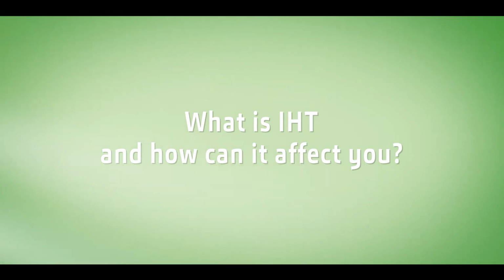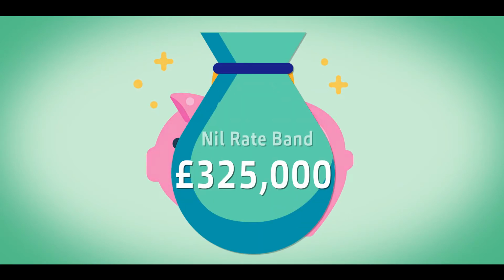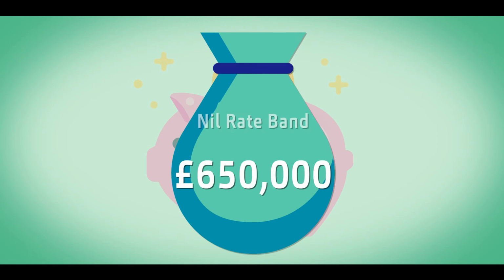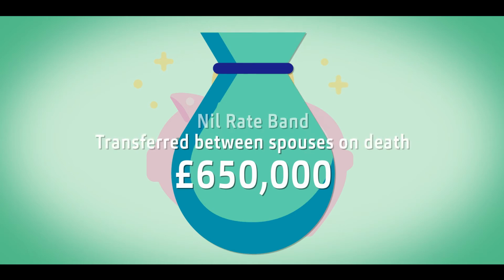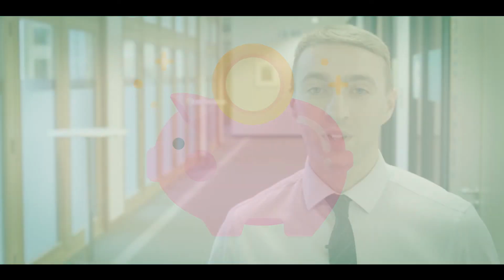It's a tax that may affect individuals when their estate is above a certain value on death, or if they make certain gifts during their lifetime above a certain value. Each individual has a nil rate band, which is your exempt amount for inheritance tax, which is currently £325,000 per person. The nil rate band can be transferred between spouses, so on second death we could then have a total nil rate band of £650,000. It's important to consider that assets passed between spouses are also exempt from IHT.